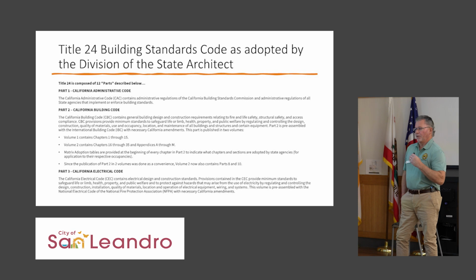Usually, it's all fire safety related. So the next time somebody thinks, well, that's a stupid code, there's a lot of thought, a lot of process, and several years to get to that code. So what's behind it, that's why I wanted to put all this wordy stuff in here, just so you can understand what goes on behind code making.